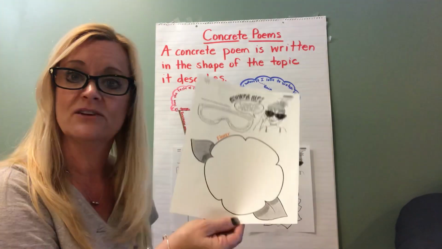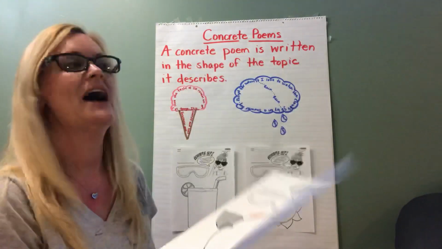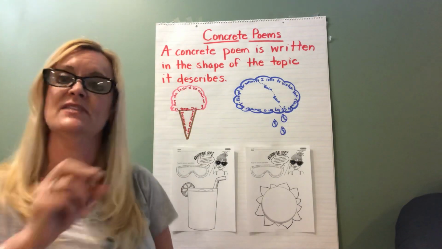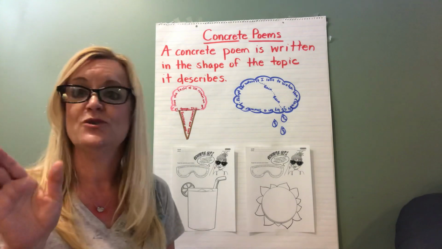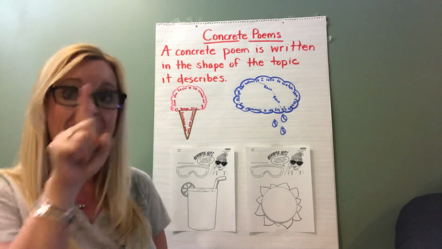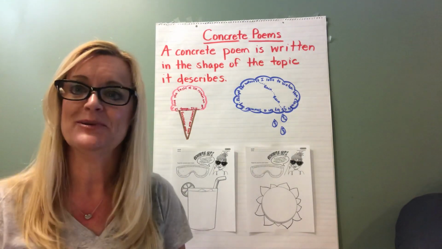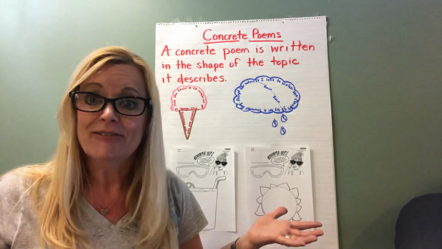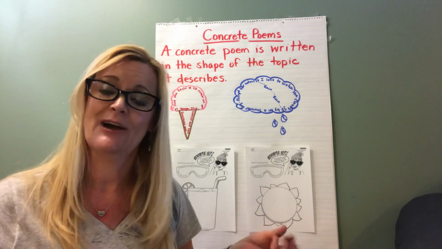You can write one that looks like a flower. Here's the outline of a flower. I've seen rainbow poems where each line of the poem is written in the different colors that belong in a rainbow. Race cars, you could do animals, you could do all kinds of different things. I've seen dog poems and cat poems that describe and tell about the animals in the shape of a poem. So anything that you can think of, the ideas are probably limitless. You can turn it into a concrete poem.